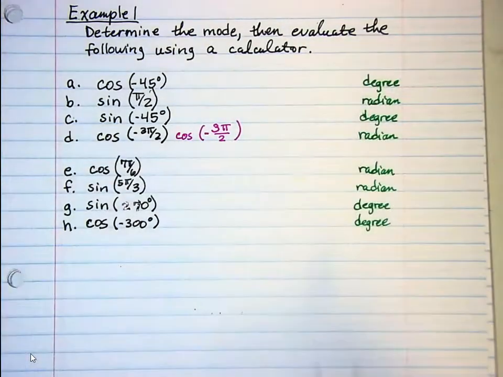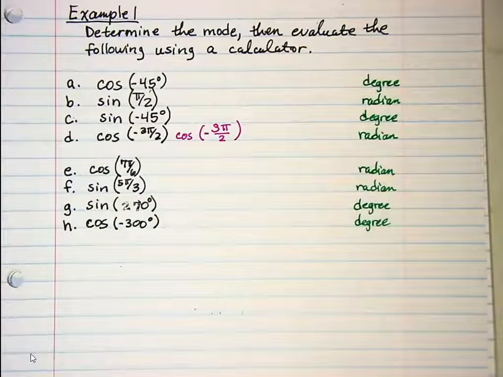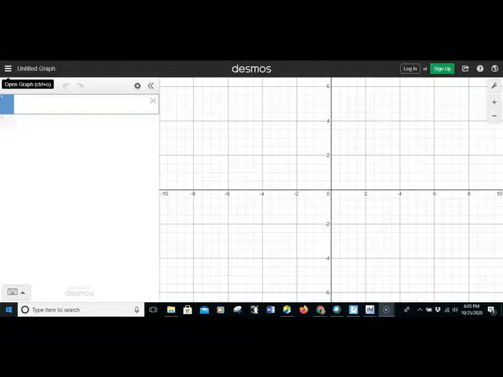And then for the bottom part here, I'm going to go ahead and put it in the calculator really quick, but Desmos works the exact same way. All right, so let's go ahead and go to Desmos. All right, so we are in Desmos. And before we do anything, we have to make sure we get into the right mode, because we just determined the right modes for it. The way to get to modes is to look at this wrench right here, and it says graph settings that pop up.